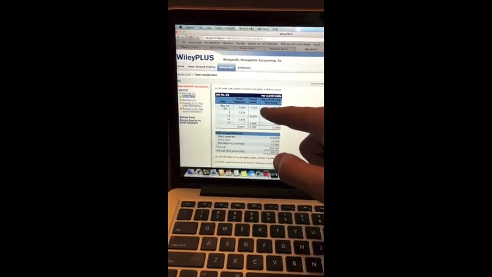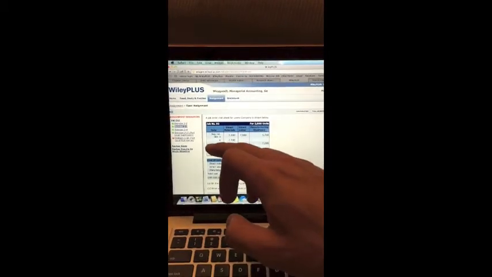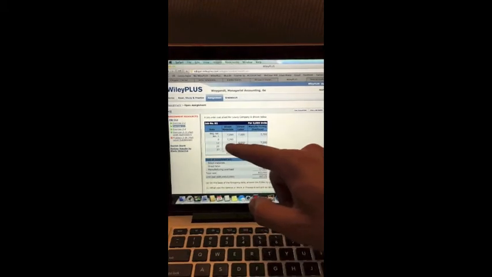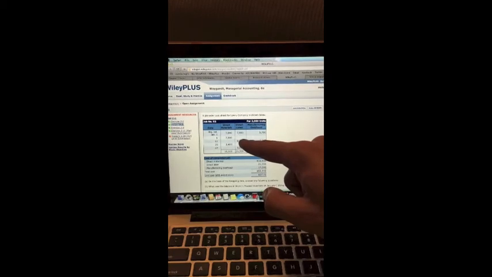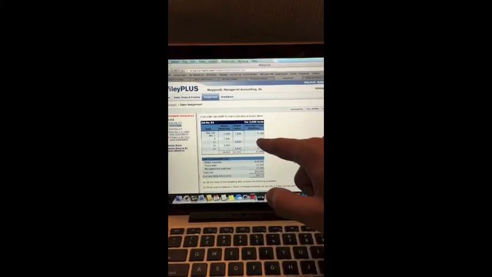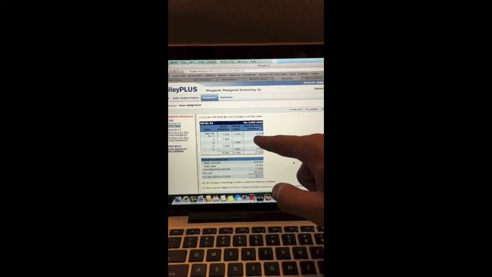Okay, and for the last part, I'm going to use an example to show how the job cost system works. So as you can see here, this is a job order cost sheet where this company shows which direct materials, direct labor, and manufacturing overhead have been used during every single different day. So as you can see here, on January 1st, they used 7,000 for direct materials, 7,500 for direct labor, and 5,700 for manufacturing overhead.